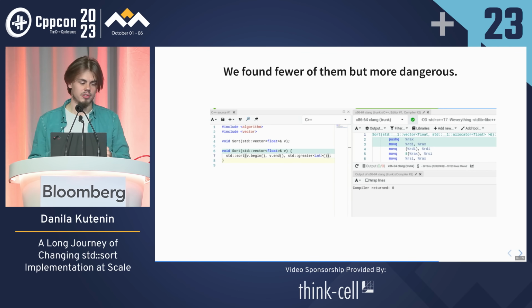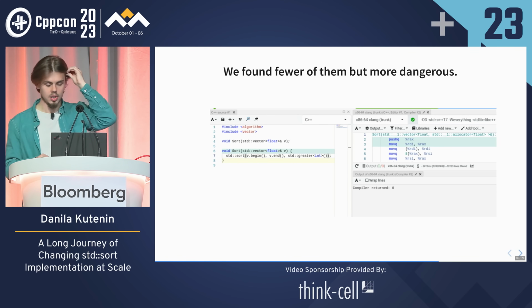This is a very funny bug. This is another funny bug. So we found that on the left, you have a vector of floats, and you want to sort from begin to end with a greater comparator, and you made a bug, integers. And on the right, I put -Wall, so give me all warnings that you have, and it doesn't give you any warning.